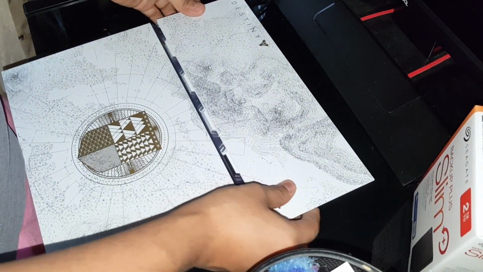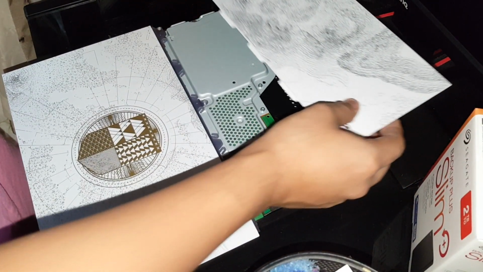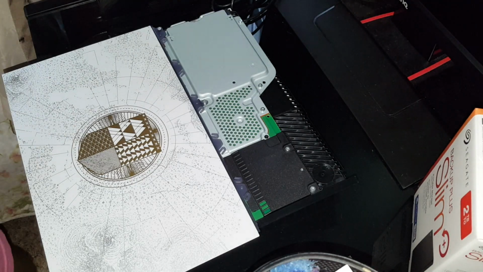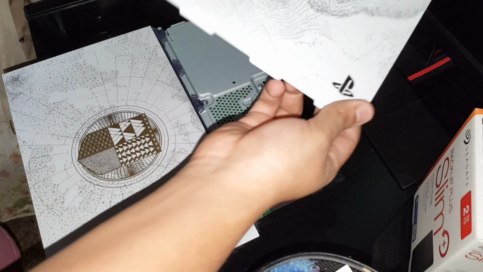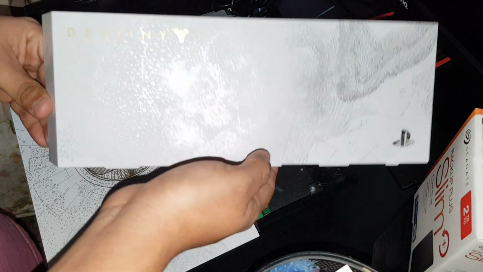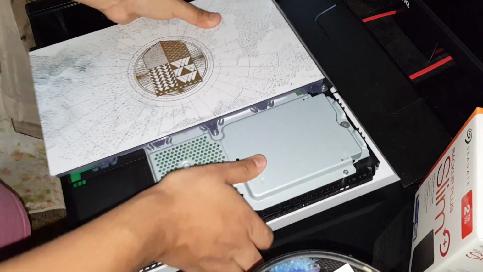Alright, so I did it kind of rough. Don't do that, but gently take that off. Put it aside. Look at that beauty. Doesn't look like it ripped anything, but anyways. Look at this, I just want to show this part off. There you go. Anyways, put that aside. Gonna turn this back to where it was.